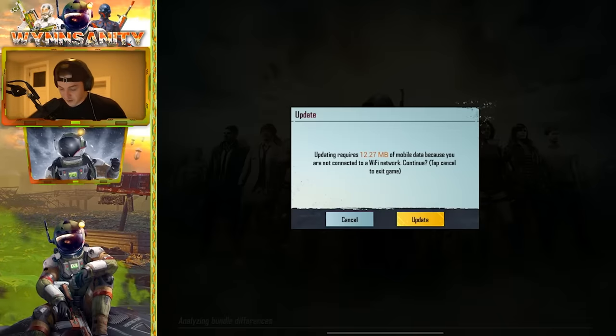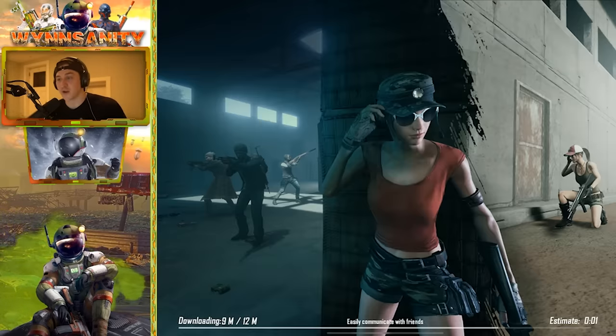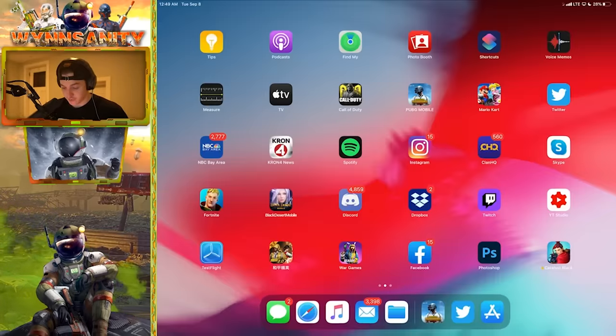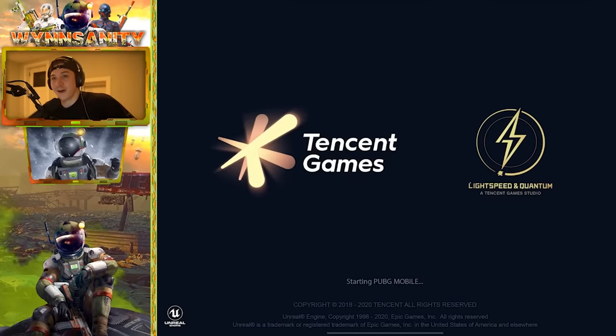We have ourselves a little 12 megabyte update here. I just re-downloaded PUBG Mobile fresh from the App Store to get this brand new Era 1.0 update. So you guys are going to see it here as soon as I see it update finished. Please restart the game for new content. You gotcha. Let's go. We got a new little icon there for 1.0, and I'm pretty stoked.